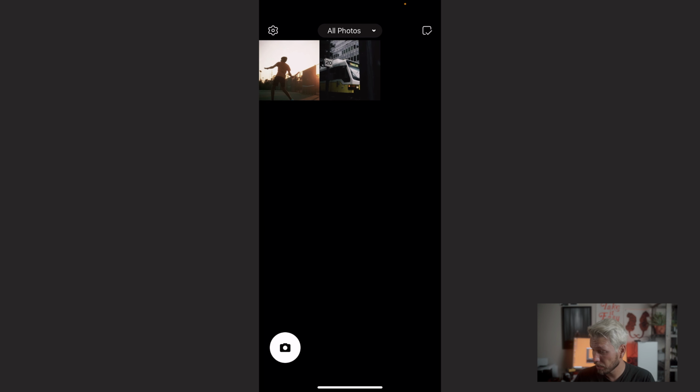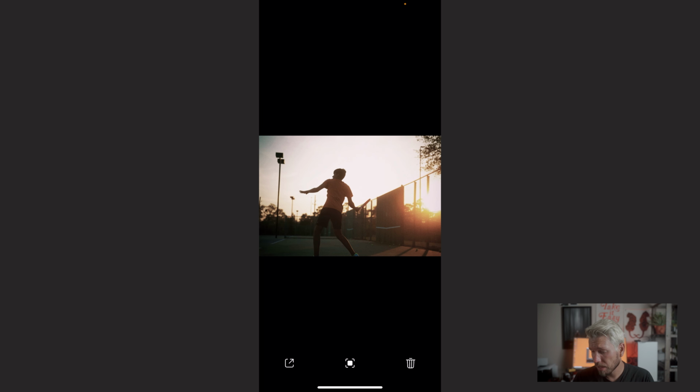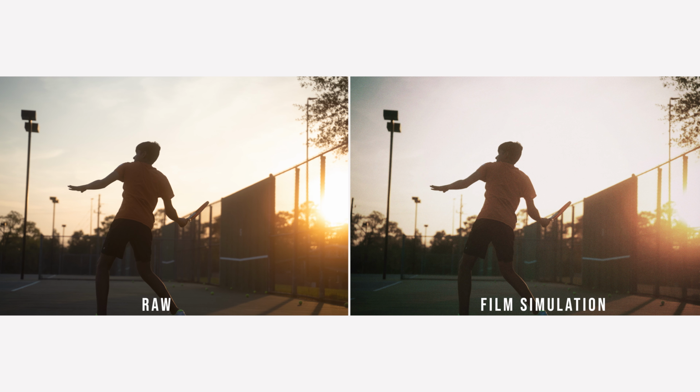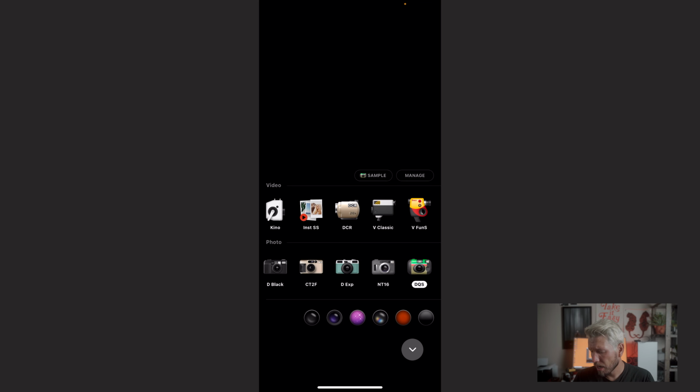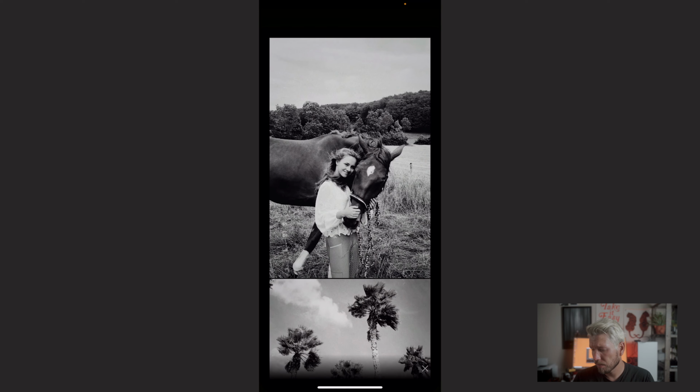And let's look at it. And there you go, that's the photo right there. So here is the before and after of it. And now we're gonna try a different one. I wanna see with the black and white. I think this is the black and white one. So I'm gonna look at, there you go.